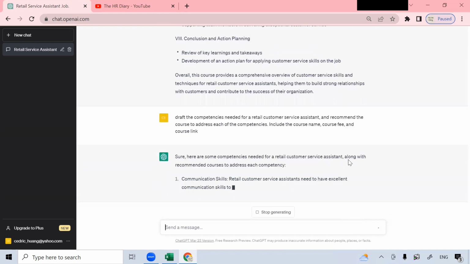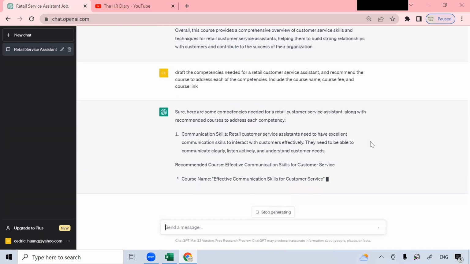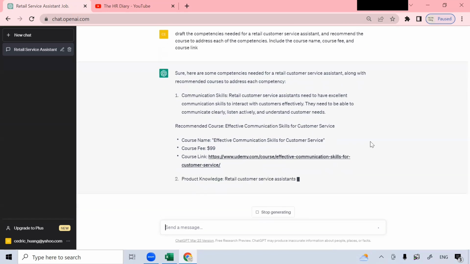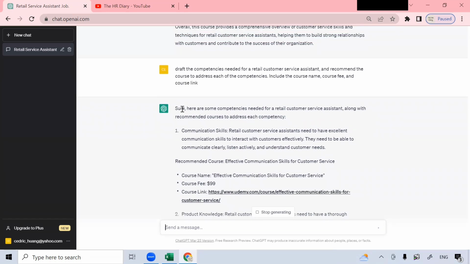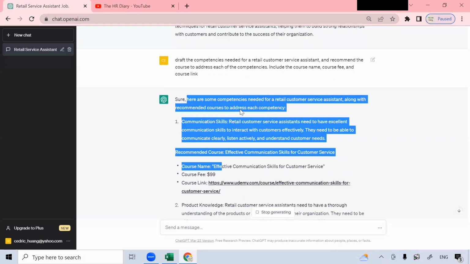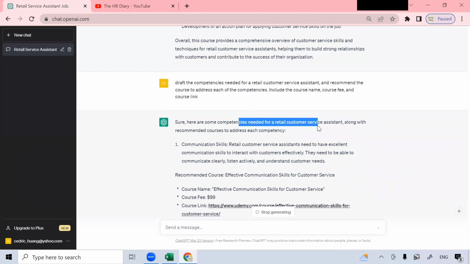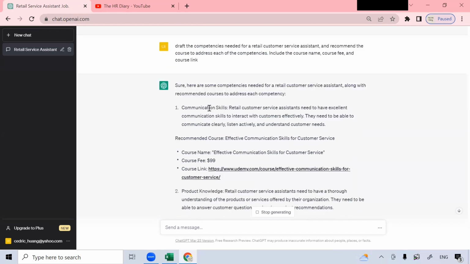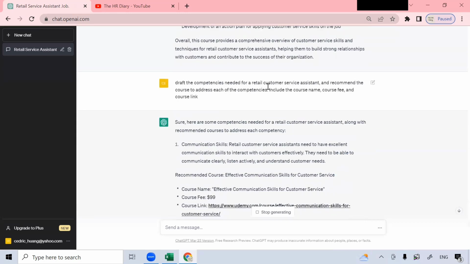Let's see. So it said, sure, here are some competencies needed for retail customer service assistant along with the recommended courses to address each competency. So for the retail customer service assistant, one of the competencies needed is communication skills.